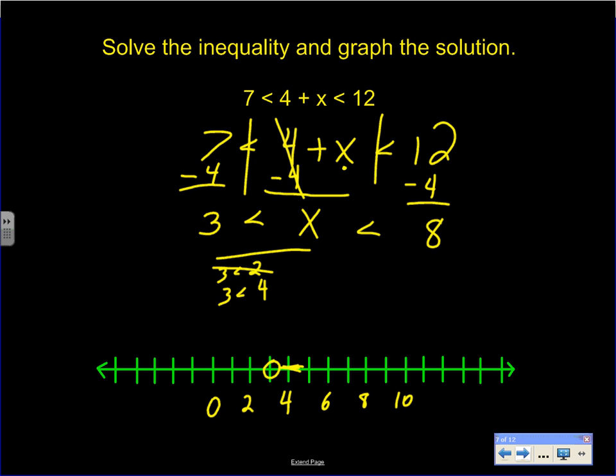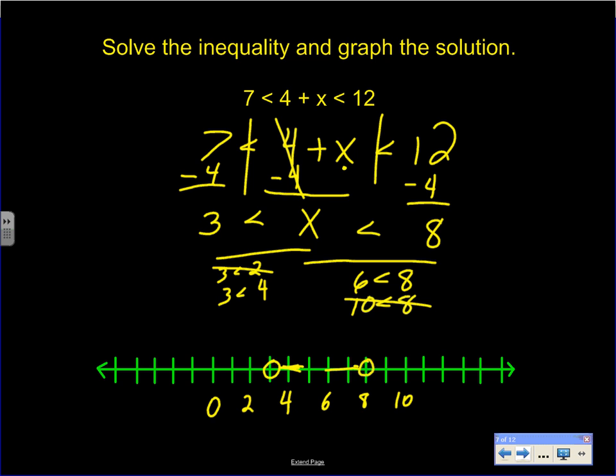I'm not going to put any arrows on that because I know that with x is less than 8, we're going to have an open circle at 8. And pick some test points. 6 is less than 8. And let's go with 10. 10 is less than 8? 10 is not less than 8, so that's not our answer. 6 is a solution, so our arrow points towards 6.